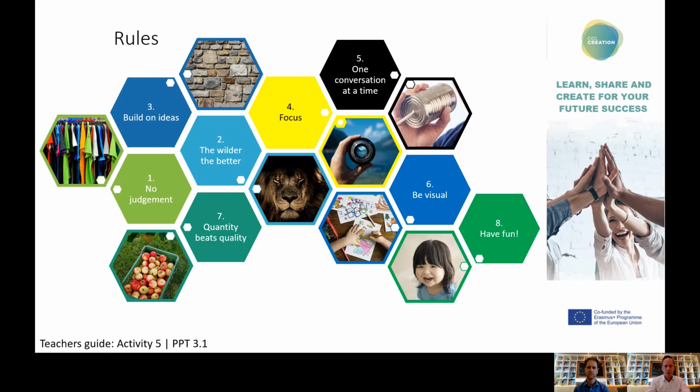The sixth rule is be visual. Don't write complete stories on a post-it. Post-its are small, just keep it simple, keep it visual, make a small drawing or small sentences. So a drawing of an icon is better than 5 lines of text. It doesn't have to be a masterpiece. Simple puppets can do a lot. And for the rules, I already told that you have to explain what you're writing on your post-it.